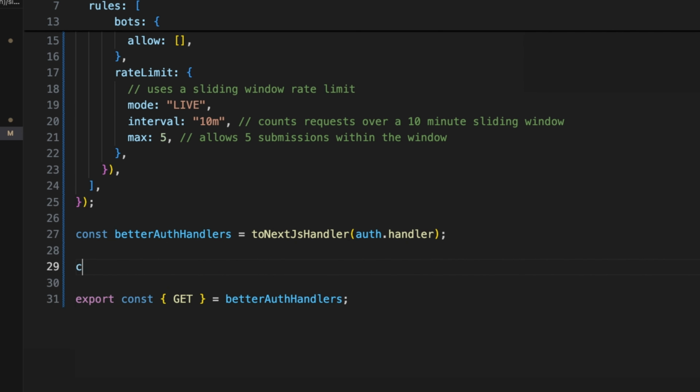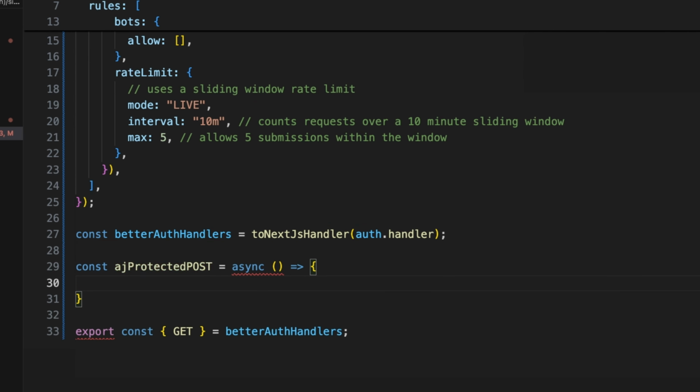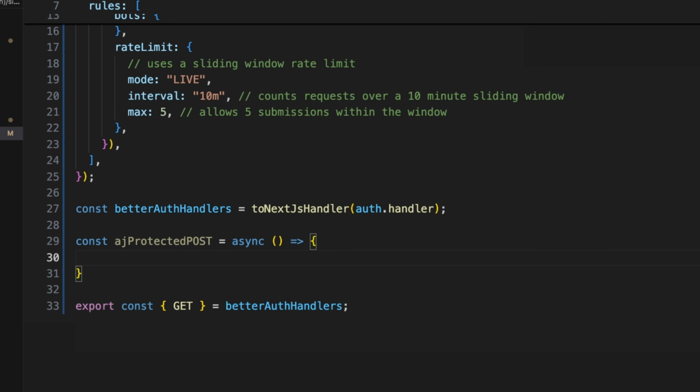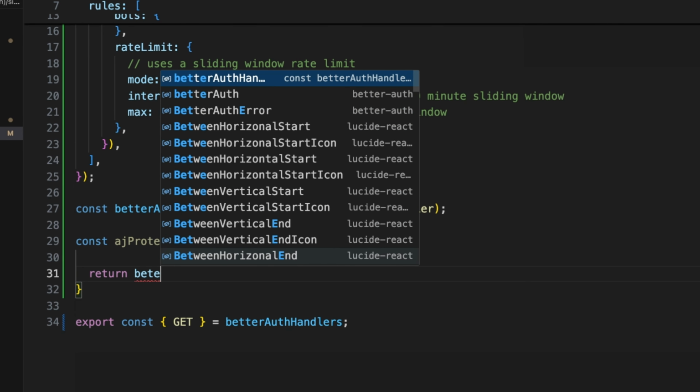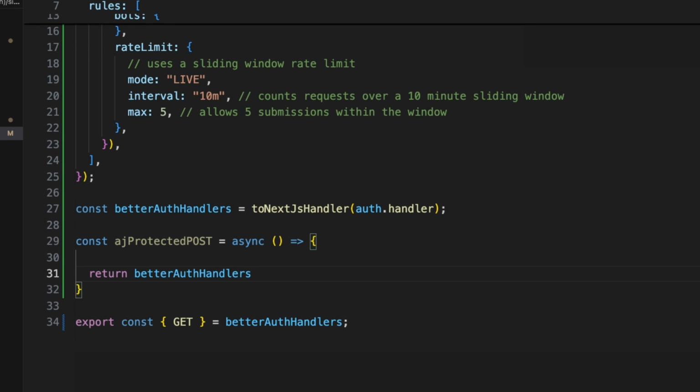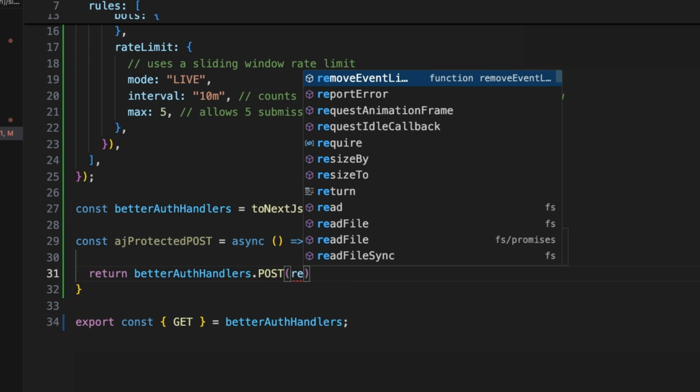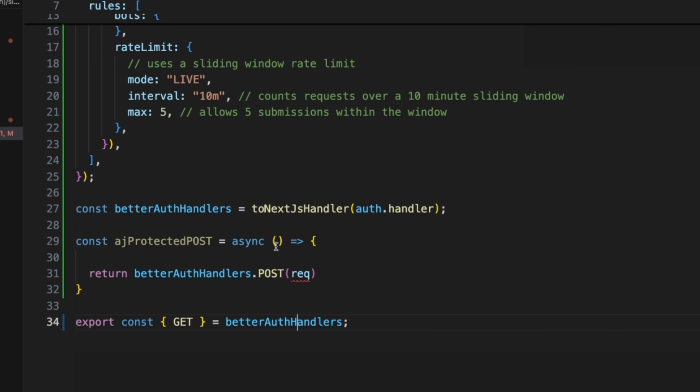So now let's create the POST. Here I'm going to say const ajProtectedPost equals to, this is basically an async function. So I'm going to say async, and then an arrow function just like that. And inside in here, I just want to return betterAuthHandler.POST just like that, and send the request. The request basically comes from these params.